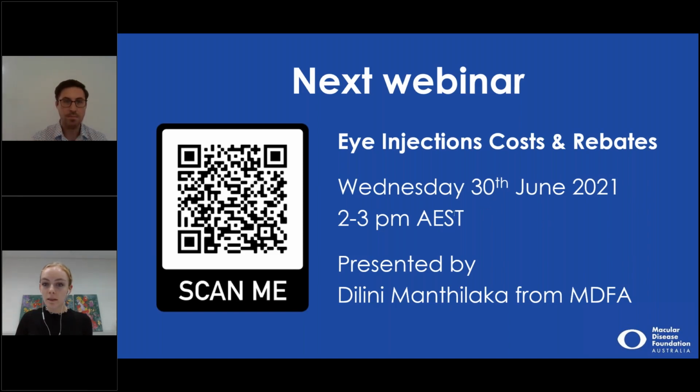Another one here. Should I consider injections to be for the rest of my life? I am 70, wet AMD, well-controlled, 3 monthly injections. I'm sorry, I just missed the first part of that. My internet connection's quite poor. Sorry, Tash. That's okay. This person's asking, should I consider injections to be for the rest of my life? I am 70, wet AMD, well-controlled, 3 monthly injections. Possibly.